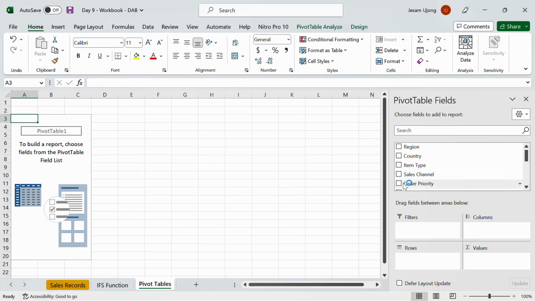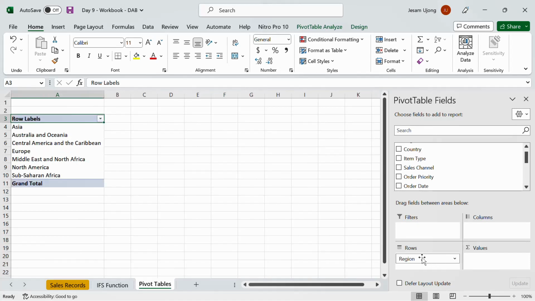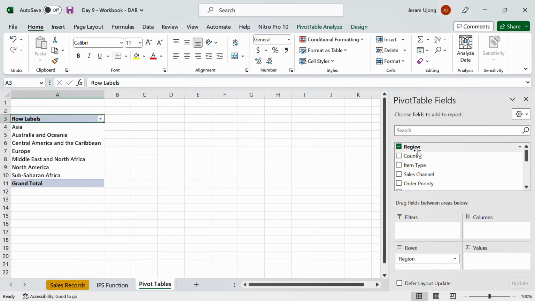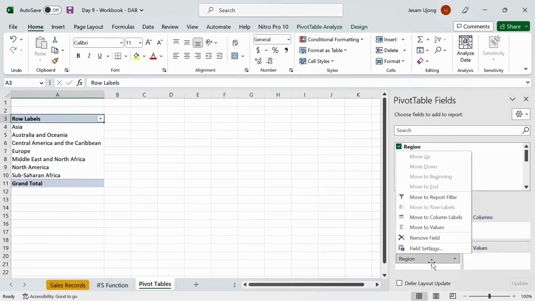So let's see our most calculated value, sum of revenue per region. Here, this is region, you drag it down here. You could drag it to the row, or you could just click on it and it moves to the row. You could also right click and click on add to row. And here it is.